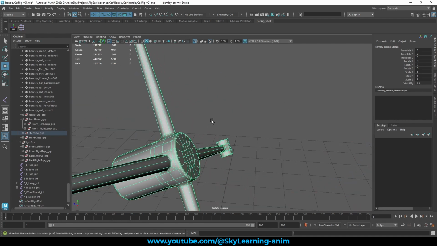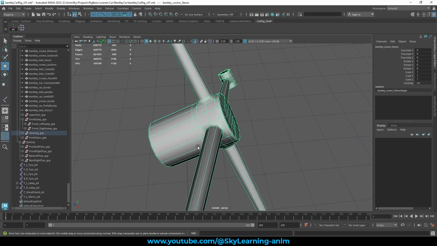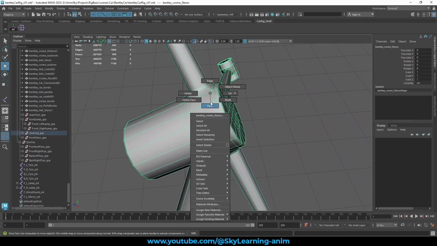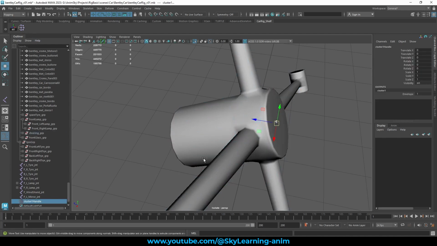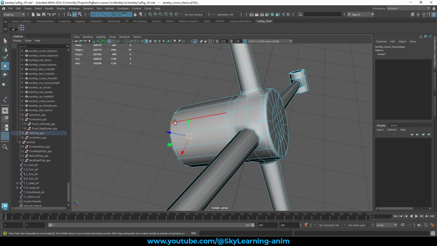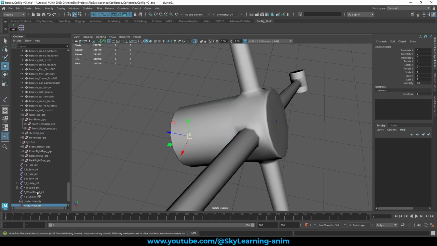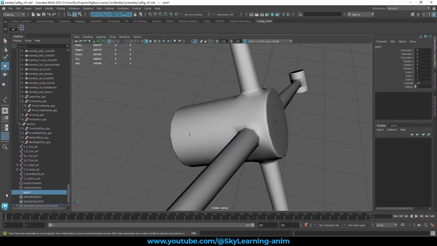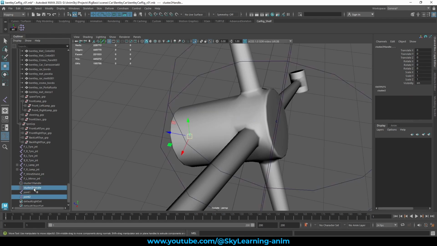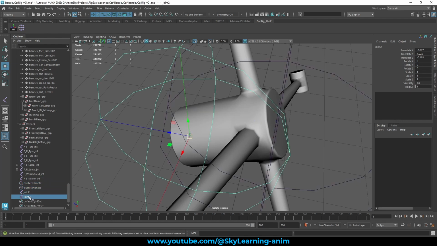Cool. For finding the local rotation for this, we're going to need two points. First we're going to need the top. Select this, the whole circle should be selected, make a cluster over here, then go here and also make a cluster over here. Then we're going to need two of the joints. Come here, press Control D. So now we have created two joints. Just match translations one by one, from this, press G.